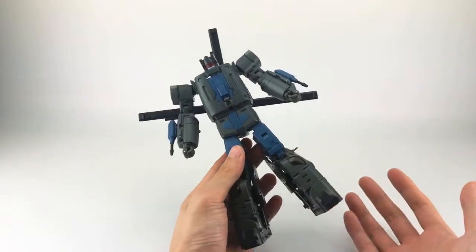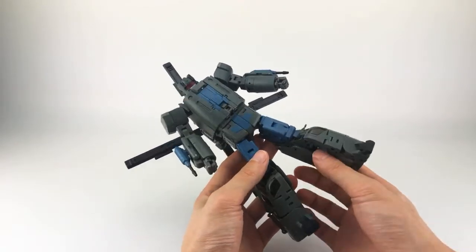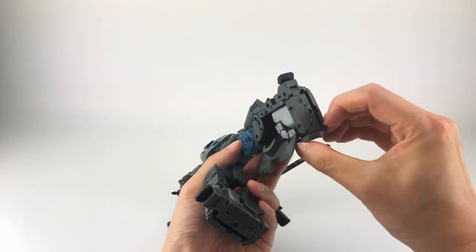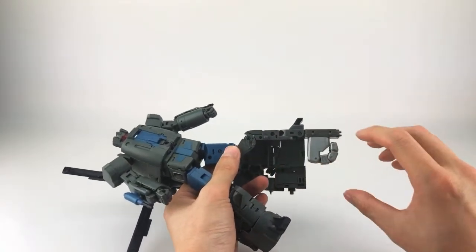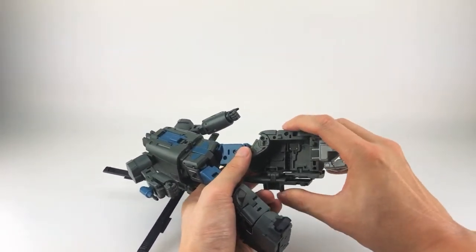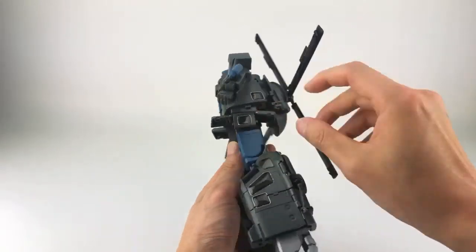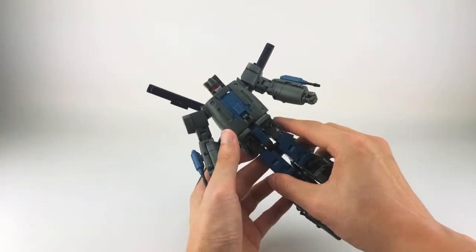All right, so let's go ahead and get him into arm mode. That's actually pretty quick from robot mode. So let's start with the hand, just because it's super easy. We'll just open this up and then untab here. You're going to pull this out, rotate 180 degrees, push that back in, and that's it. Fold this up. And like I said before, when we go back, you want to get these hip skirts up and out. Then you're going to squish these in, and then close these up.